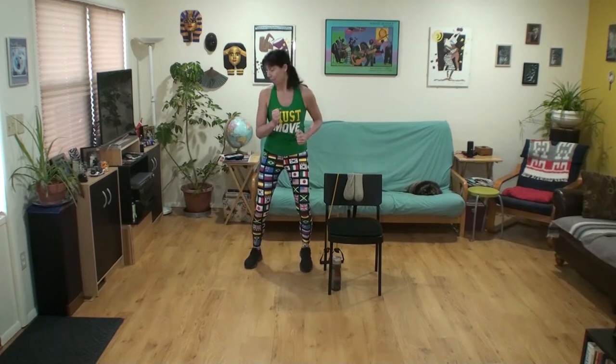Ready? Fast feet. Front, four, three, two, side, four, three, two, back. Excellent, side. Adding arms if you like, push front, side, back, side, front, side, back, side, front. We're pushing our arms the same direction as our leg. Uh-oh, let's just stay with that. One more time around, if you can. Oh, I reverted to ones. Did you see that? I know some of you noticed. You're very, very observant.